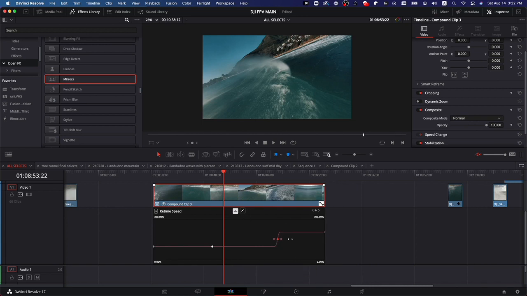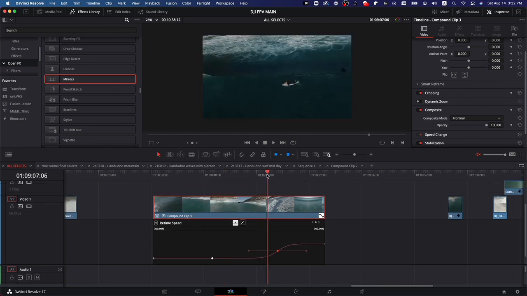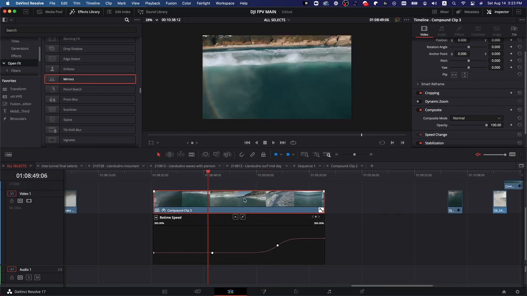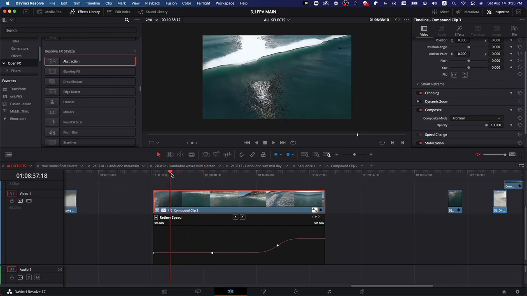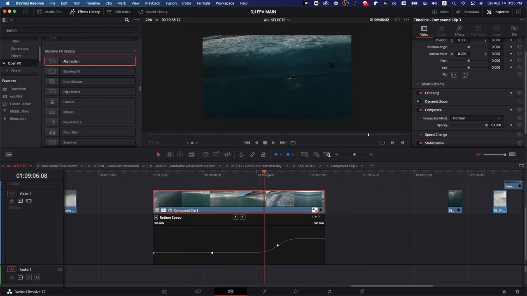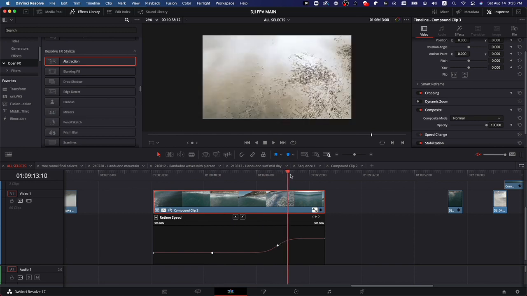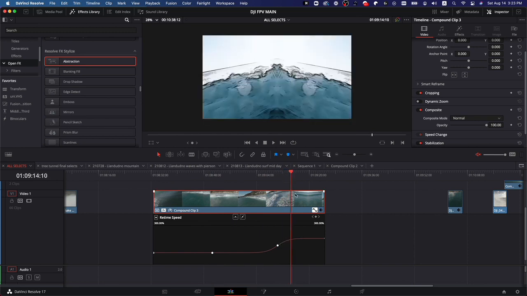So we are essentially playing with this sequence of clips now as though it's just one clip. We can also apply an effect to this clip, and obviously it will apply to all the clips within the compounded clip. So let's choose a different effect here. Grab this abstraction one, for example, and we can see that that effect has now been applied to every single clip inside of our compounded clip.